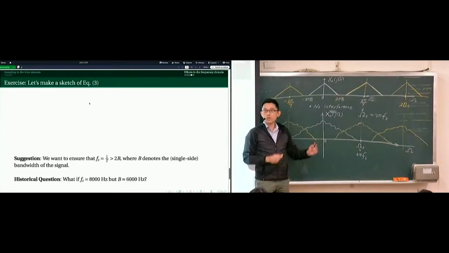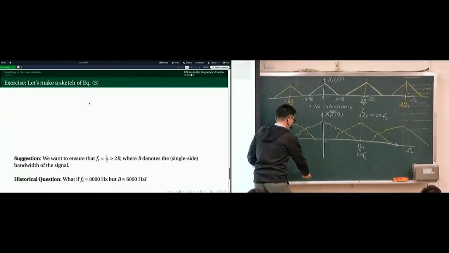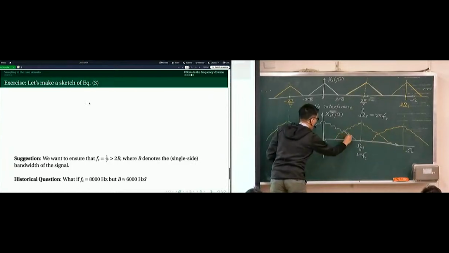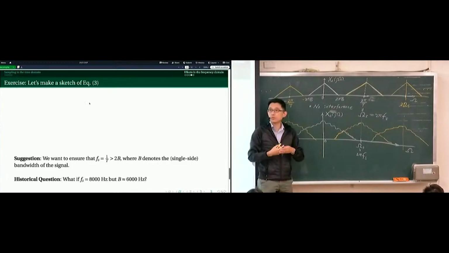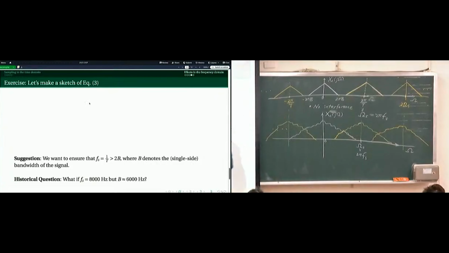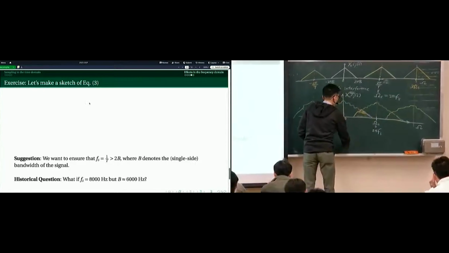So that's a situation when we use the same sampling period for a signal that has a wider bandwidth. But now, in this case, we are in trouble. Okay? In this case, we have a trouble. What kind of trouble? The trouble is now, right here, the white and the yellow, the two of them now superpose with each other. They overlap, right? And wherever they overlap, they sum up, okay? They will sum up. So in the frequency domain, there's overlap. So these two spectrums are going to sum up.